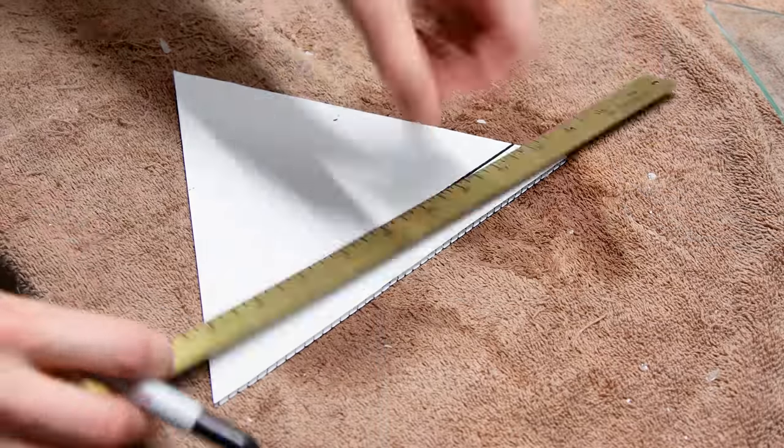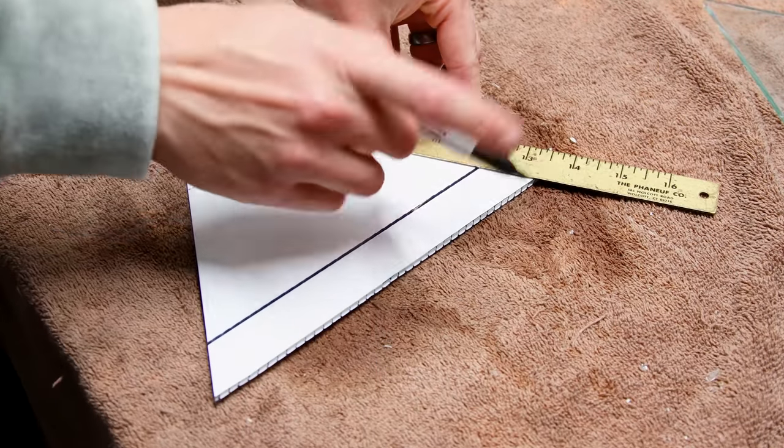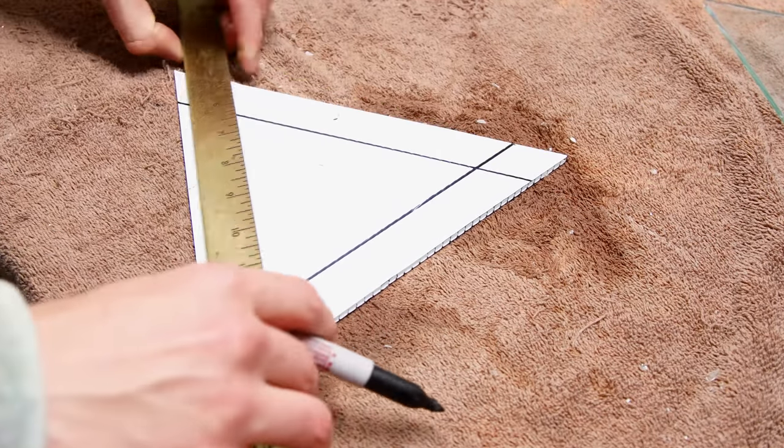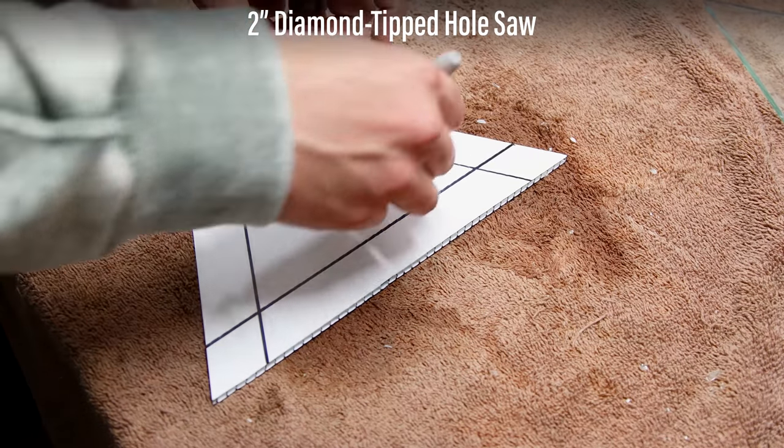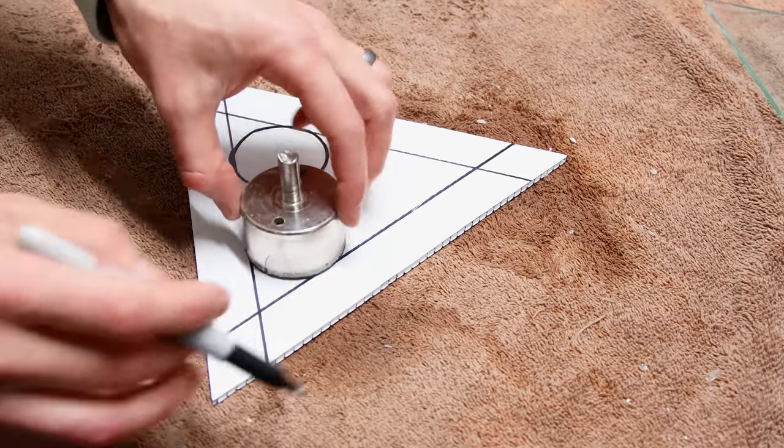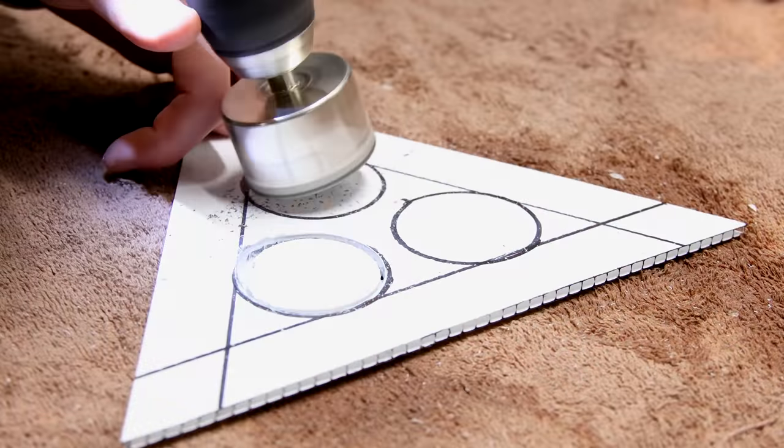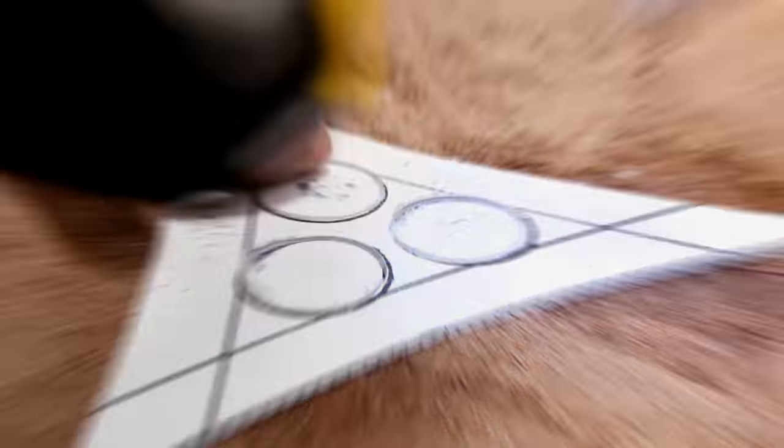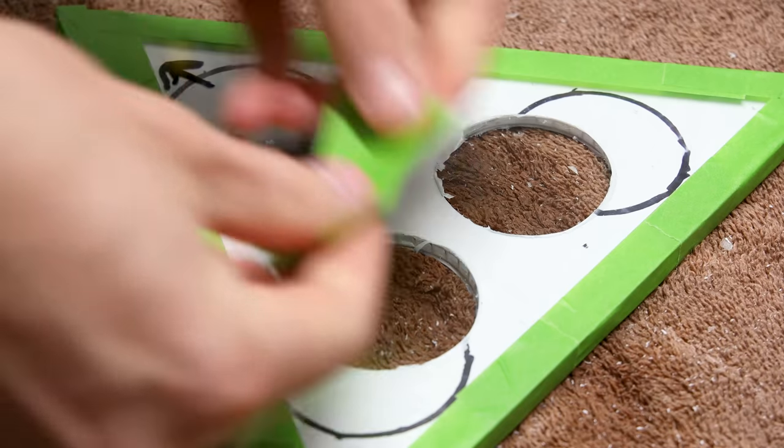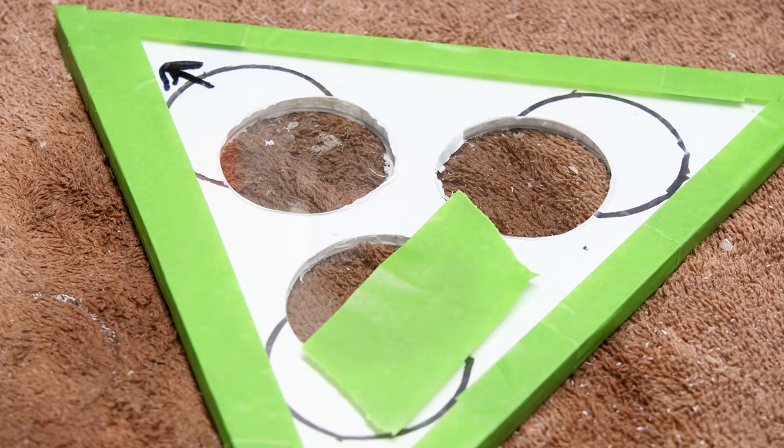I also want to include ventilation in the lid. For that, I marked the guide for the side pieces. I used the diamond tipped hole saw to mark for vent holes. I drilled through the guide, attached it to the glass with tape, and also taped up the back to mitigate blowout.